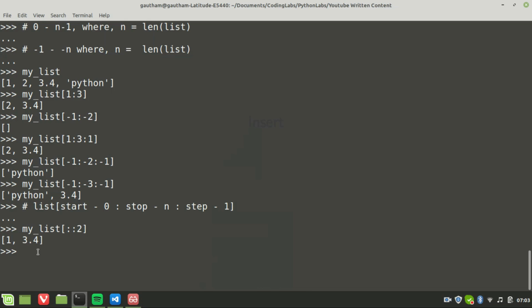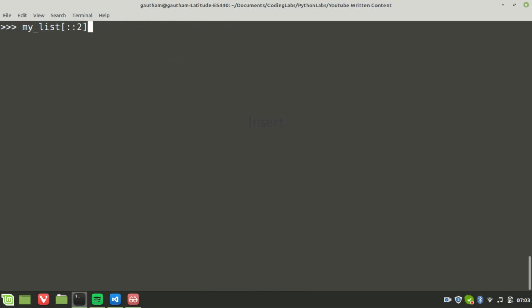After slicing, this indexing property allows us to insert values in a list at any index position. So let's clear this again. Let's print this my list. Now at index position 2 I want to insert a complex number 0 plus 5j.